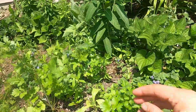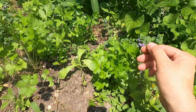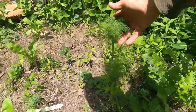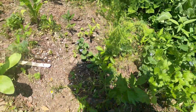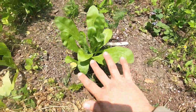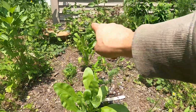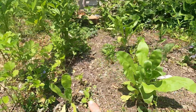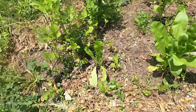We've got plenty of cilantro here. This is cilantro. We're making tacos for dinner tonight. I've got my dill. I'm gonna harvest some of this on Friday and sell at the market. We've got lots of little baby dills. The calendula is looking amazing. Got a bunch of calendula here, because you guys know I love calendula. There's the calendula. More cilantro.